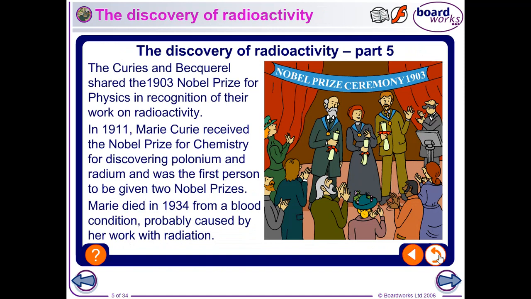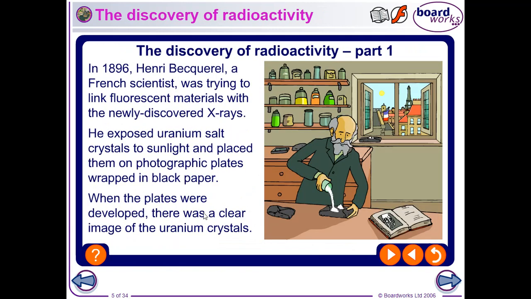So what it is, we'll just reset this, start the story. It was Becquerel, a French scientist who was working with uranium salts, and he was studying the effect that they had on photographic paper, photographic plates, when he placed the salts on top of the plates. He thought that leaving the uranium salt in the sun caused it to give out some kind of radiation and change the photographic plate, so he got an image of the uranium salt.